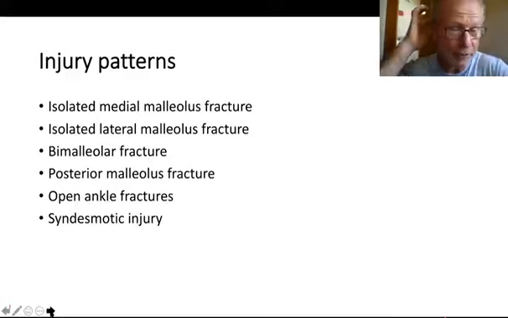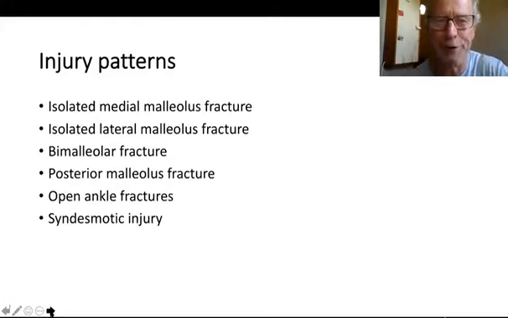But I mean, I'm here to tell you what should be done. And if you've got an unstable fracture, if you've got a bimalleolar fracture where there's any form of displacement, you need to refer that patient for surgery. Whether the surgery is done or not, that depends on our constraints. But there you go. That's what you've got to do.